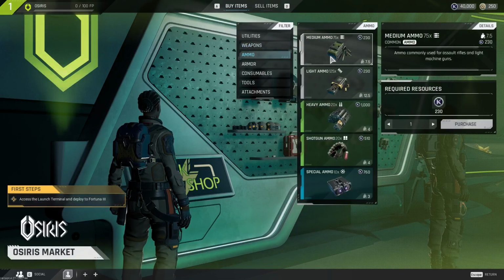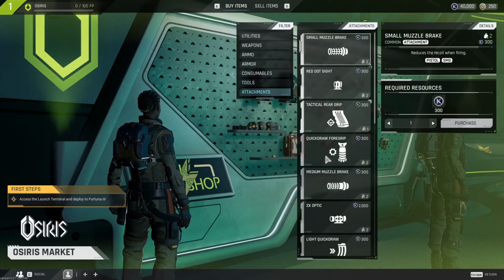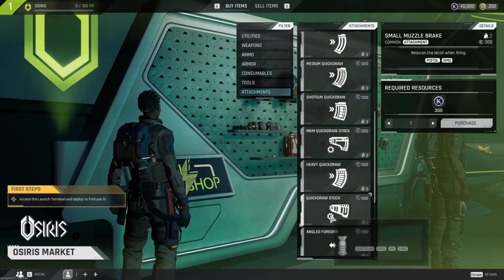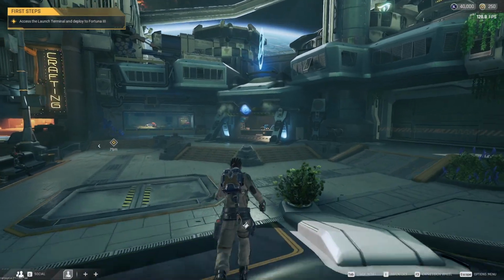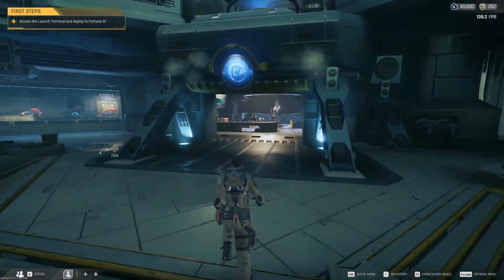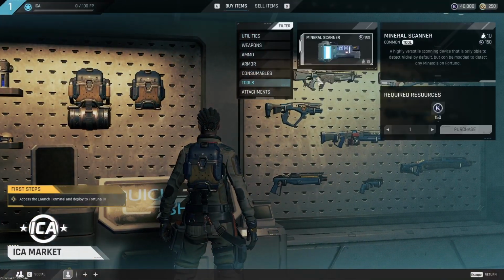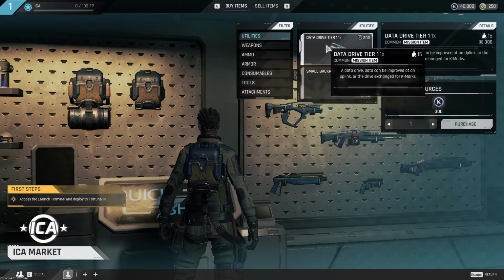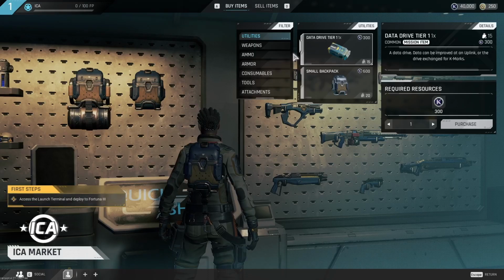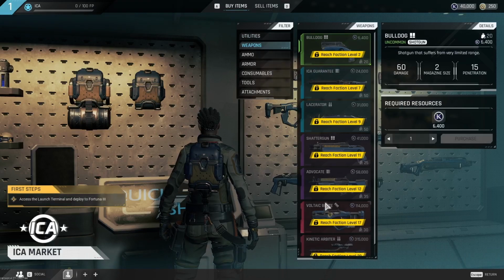But I wanted to show you guys that each faction does in fact have its own weapons that you can buy from it. Now the ammo, the armor, the tools, and the attachments are all going to be relatively the same. Actually, I believe attachments are all the same, but when it comes to tools, I believe the tools change. So as you can see in Osiris, we come to tools, they're actually the same. But utilities, you see this data drive. This data drive wasn't available in Osiris, so there are some slight differences, but the main difference is the weapons that you will be able to purchase from each of the vendors.